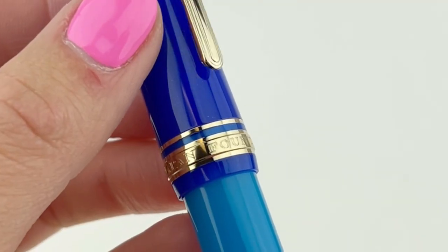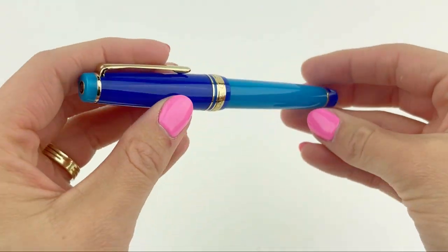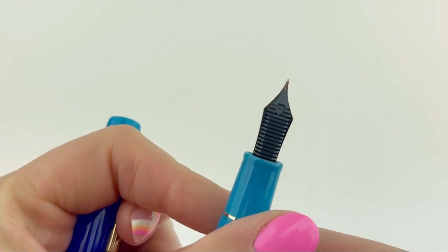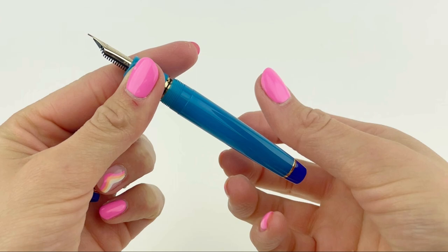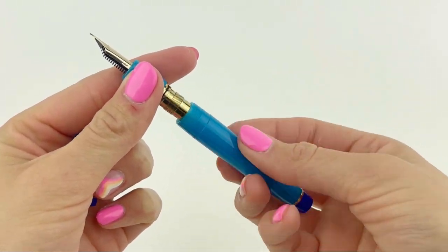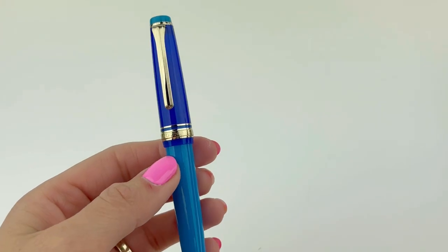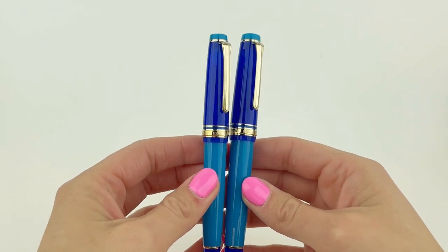This new release is the Professional Gear pen model that so many of you already love, but this one is inspired by a deep space phenomenon. It's the newest star joining the cosmic series — that's how Sailor presented the pen to us. When a super massive black hole and just enough gas and dust combine, a quasar is formed, and the quasar emits light that is millions of times brighter than the Earth's sun.